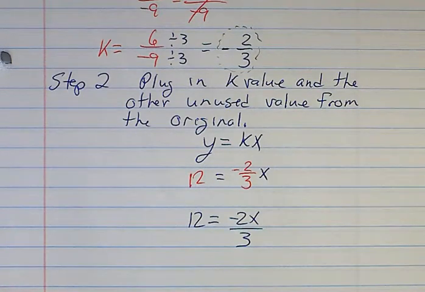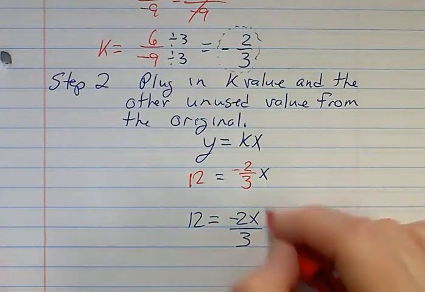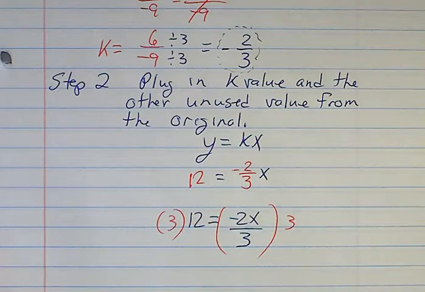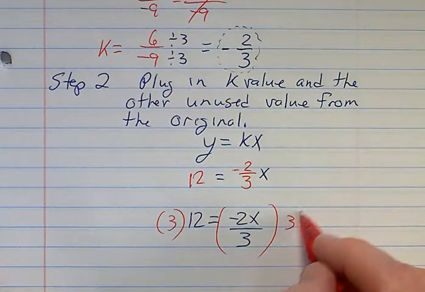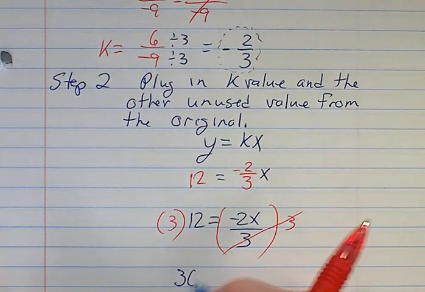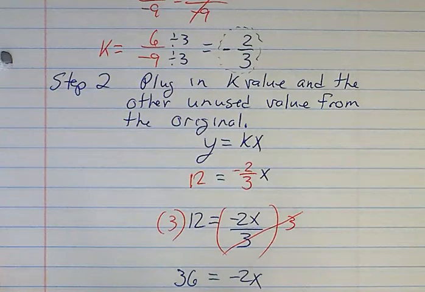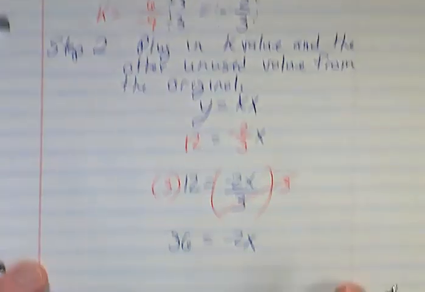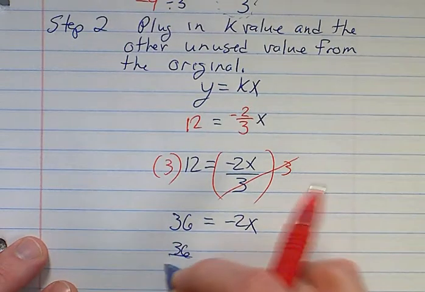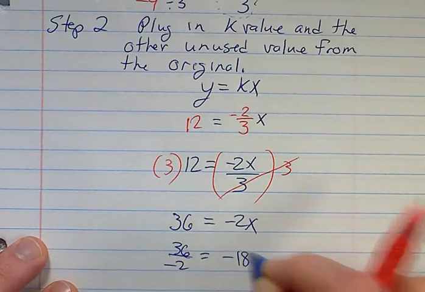Well, you're dividing it, so to fix the division, you got to, there you go. You got to multiply both sides by 3, so now you multiply this side by 3, and multiply this side by 3. Now, in doing that, again, that will cancel that part out. So we got 36 equals negative 2x. And that's pretty easy. Take 36 and divide it by negative 2. So that's just a negative 18 for your x value.